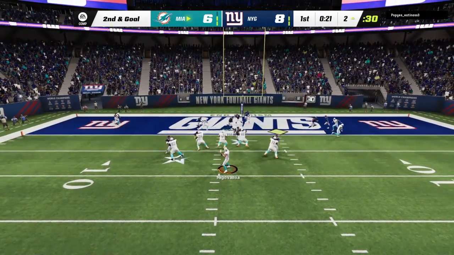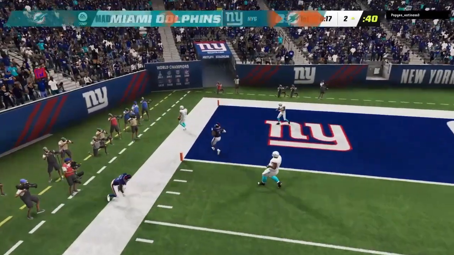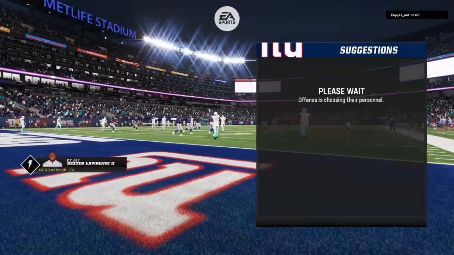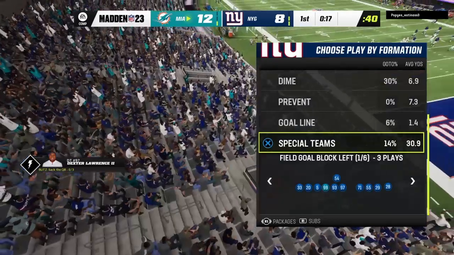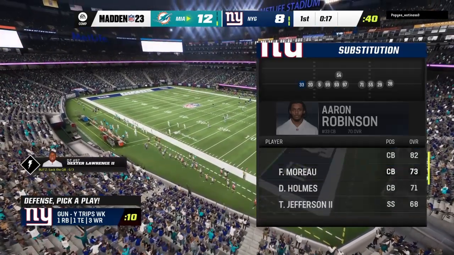On second and goal, Tua being chased out left, and he'll take this into the end zone for a Dolphins touchdown. Tua Tagovailoa taking it in from 2 yards out, and the Dolphins are once again back in front. He hit him earlier in this first quarter with his arm. Now he does it with his legs.